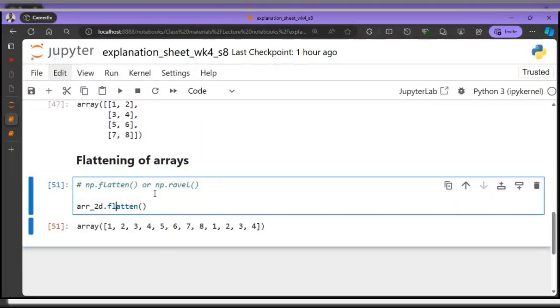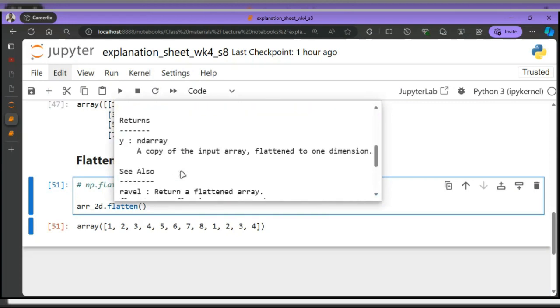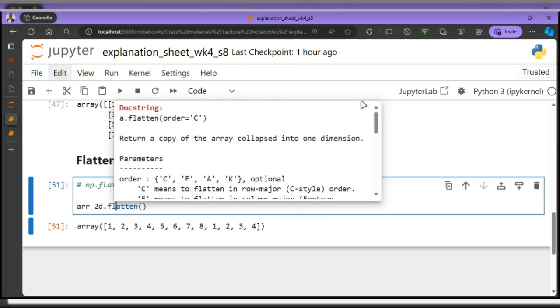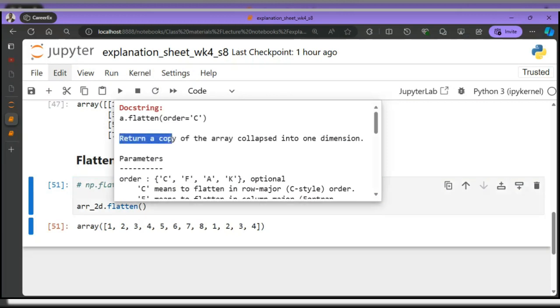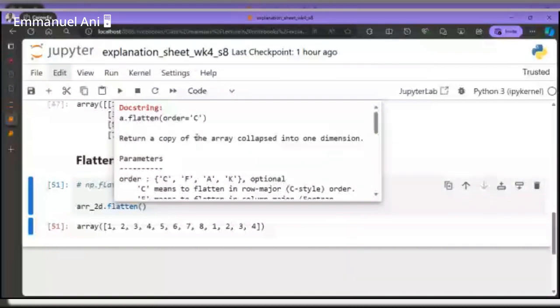If you don't know how to use it, you can just press your shift and tab and it will show you the documentation. You can see here it returns a copy of the array collapsed into one dimension. All right, so that is basically what the flatten does.